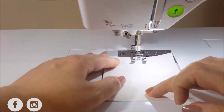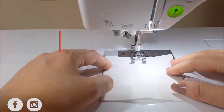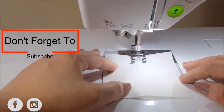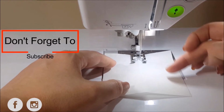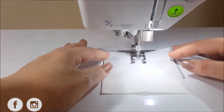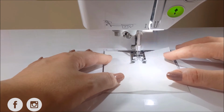So we have our fabric in the centre, and we're going to try and follow this line all the way down the middle, and let's start. Now can you see how it's moving backwards and forwards? You don't want to be holding onto it, just guide it straight. Just don't tug the fabric at all.